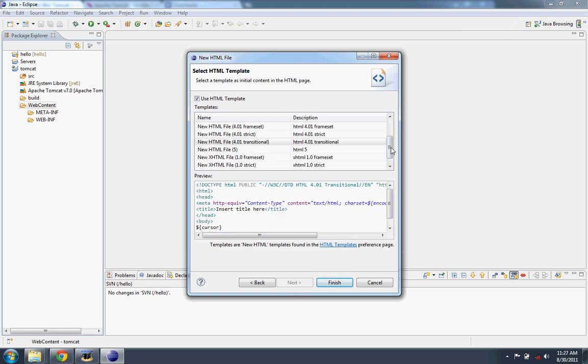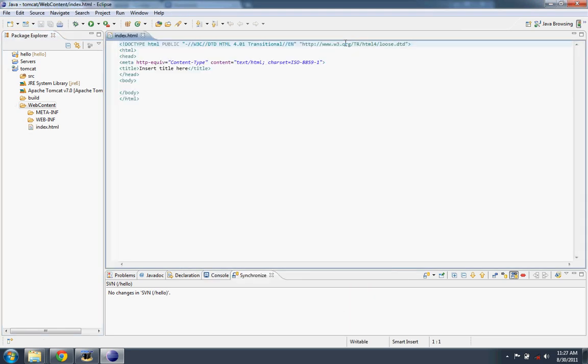and hit next. And there are different versions of HTML, and it's going to generate a stub based on the version of HTML that we specify. So I'm going to just leave the default in there, which is HTML 4.01 transitional. Let's go ahead and put that in there.